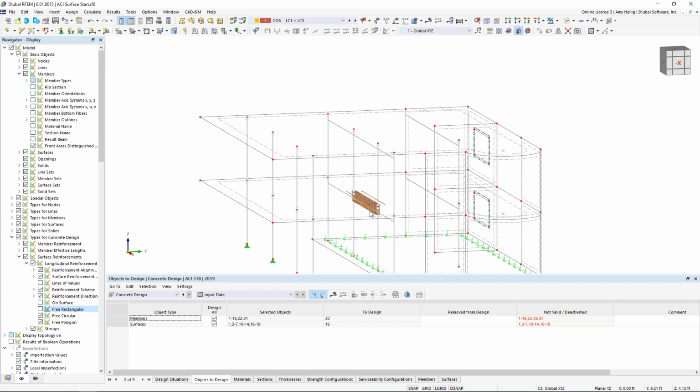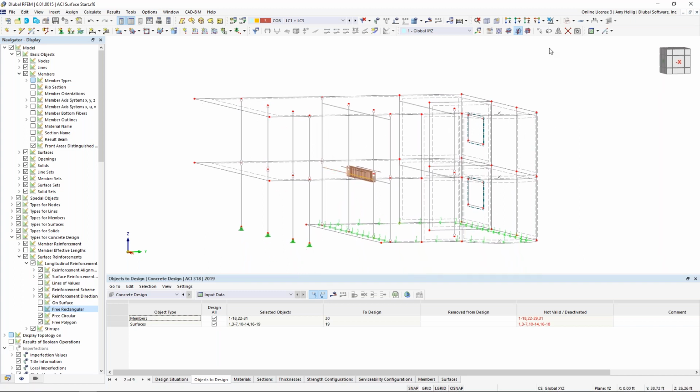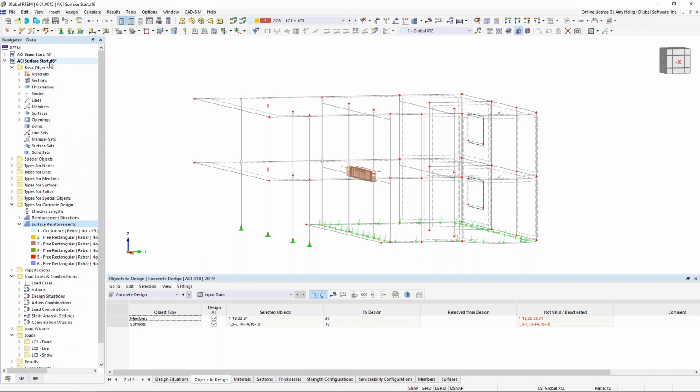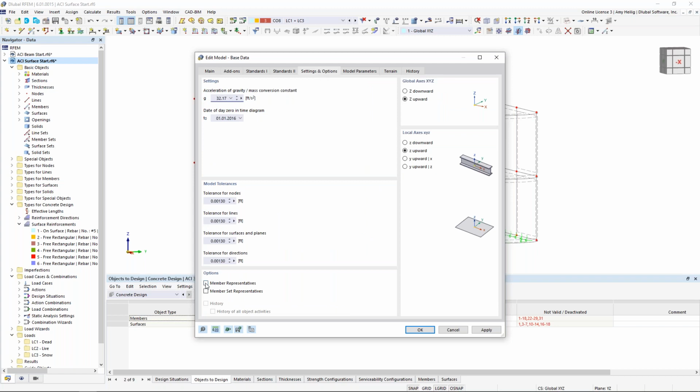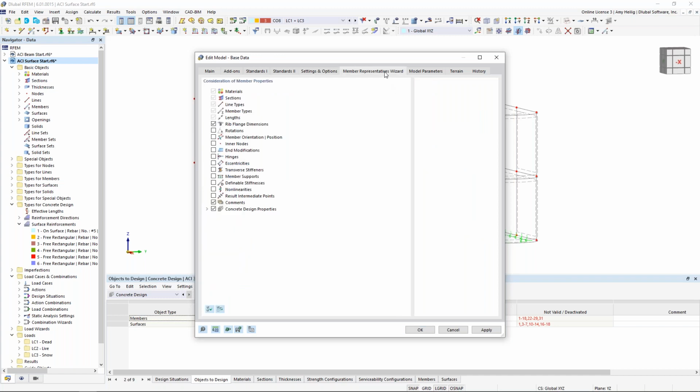Okay, the final thing to do is to set the reinforcement for some of the columns. And for this, I want to go back to my navigator here, and I'm going to right click to visit that base data. So if you remember when we began our example, we can revisit this dialog box here. And under these settings and options, I can activate what's called member representatives. Well, up pops a new tab up here at the top, and what the program has the ability to do is to group together members based on similar materials, sections, lengths, and so on. I've also activated comments here.